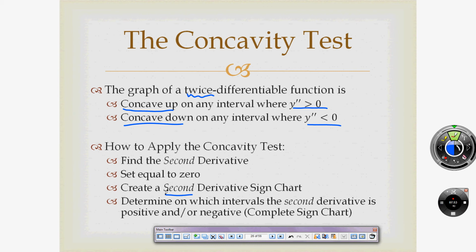So we have a lot of different phrases that are floating around right now because we've talked about increasing, decreasing, relative max, relative min, absolute max, absolute min, extrema, critical points. There are all these different terms that are referring to characteristics regarding those graphs. So we want to put all those terms together, and our goal is to be able to put those pieces of information together into a puzzle and then be able to graph what function they're describing.